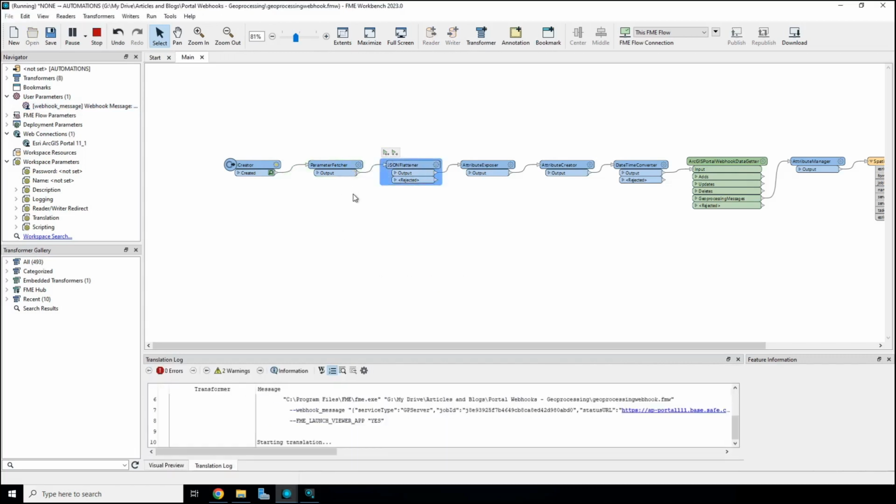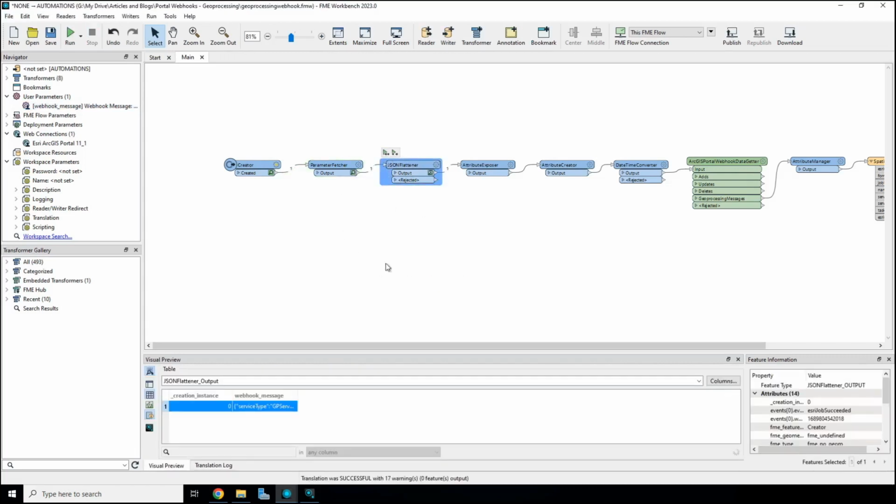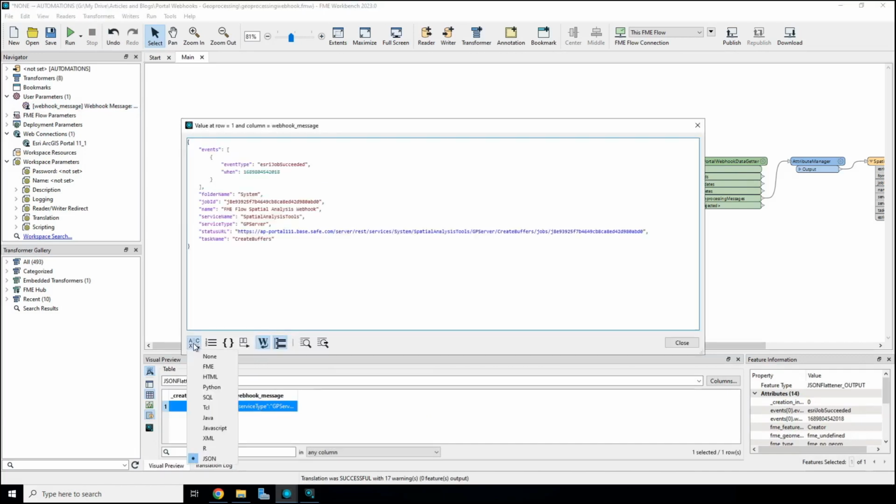So I'll paste in that JSON payload. And I'm just going to run this workspace up to the JSON flattener so we can take a look. And it'll be formatted as JSON, so it's a little easier to see. So here's what you get in a geoprocessing job webhook payload. So you'll see the task that we ran is create buffers, the service name, job ID, the name of the webhook that fired it, and importantly, that status URL.